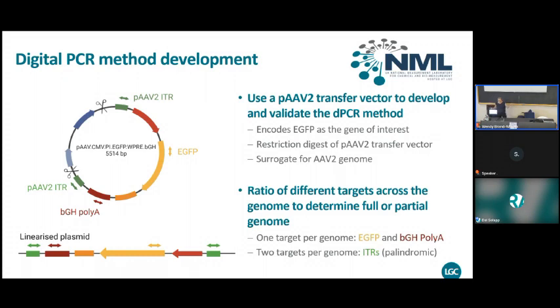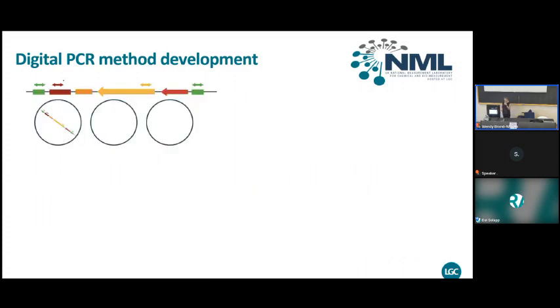But we've got something interesting with the ITRs. We've got two ITRs, but they're on the same molecule. That is, they are linked. And so what happens is when you do that digital PCR, the whole molecule goes into one partition. So I've just got a little schematic here where each of these circles is just a partition in the digital PCR. And what happens then is if we use a separate assay to target each of those three targets, so the ITR, the poly-A assay, and the EGFP, we get the signal come out, but for the ITRs, we will underquant. We will only measure half of those ITRs because we can't actually see the two different ones.